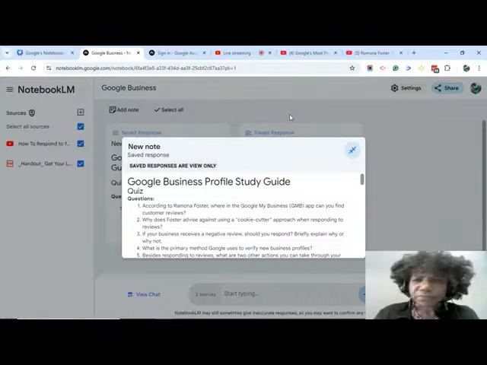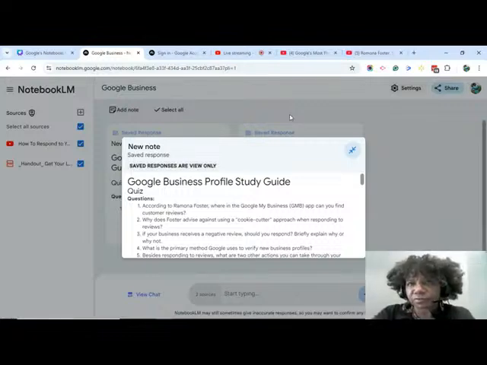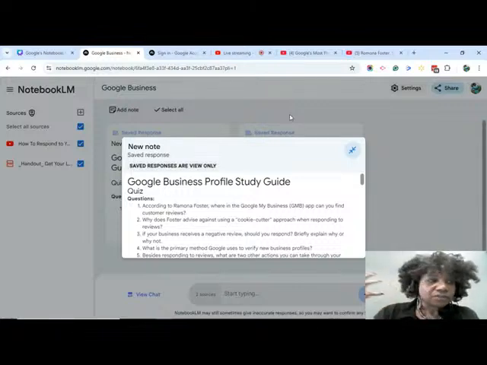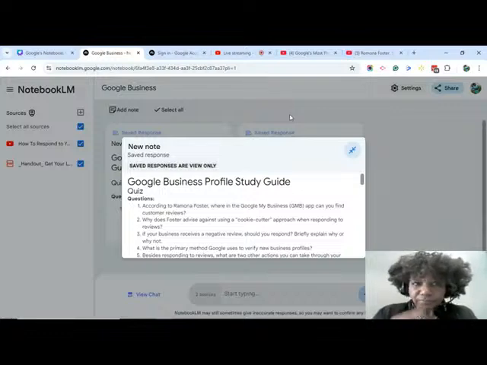If you've done any presentation somewhere, upload the presentation. You can't upload a PowerPoint, but what you can do is turn that PowerPoint into a PDF, which is what I did with that online marketing ebook. I took my PowerPoint and turned it into a PDF, and then I uploaded it as a source on NotebookLM, and that's when it generated my ebook.